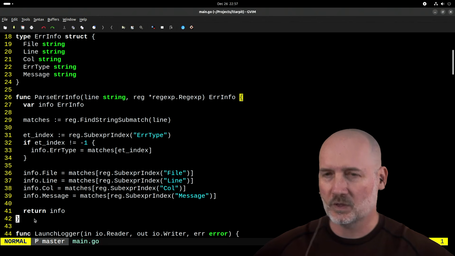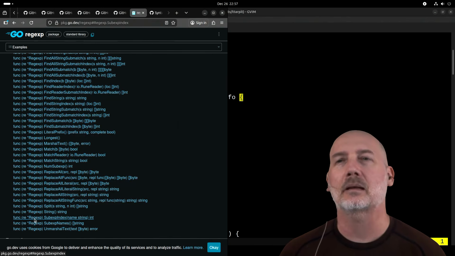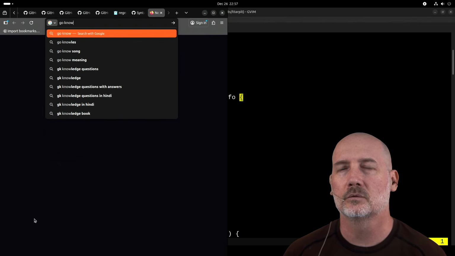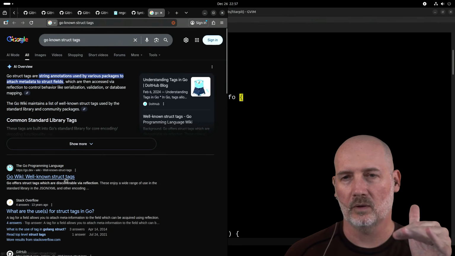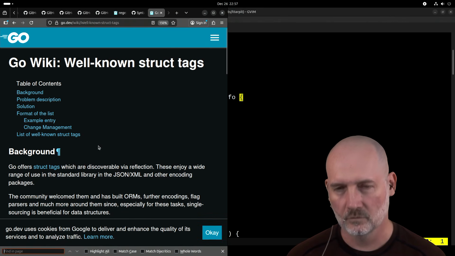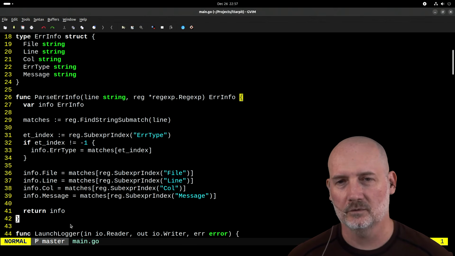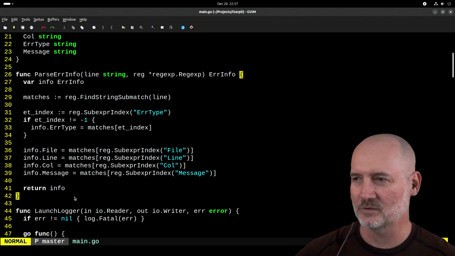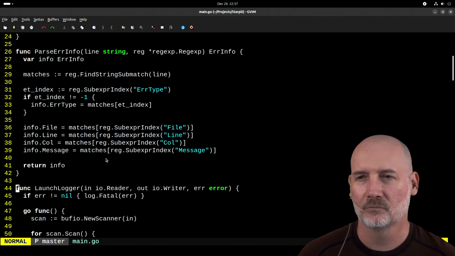I'm surprised nobody wrote that. That seemed kind of weird. Wait a minute, hold on. There's gotta be. No, go known struct tags. You know what I'm saying? You just tag the struct and it knows how to put a regex into it. There's gotta be somebody who did that. Really? Shit, I could write that. I'm telling you, I gotta do this library called Go Ponies. It just has random stuff that is super useful, but isn't in the library anywhere.